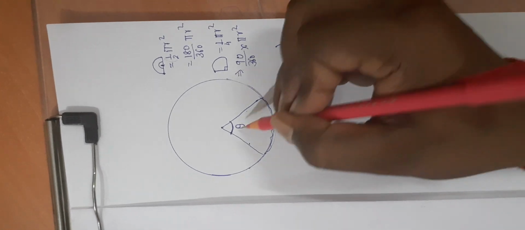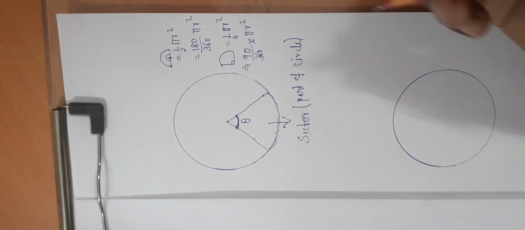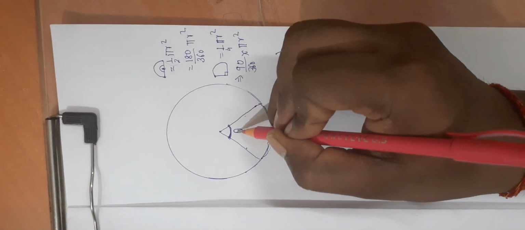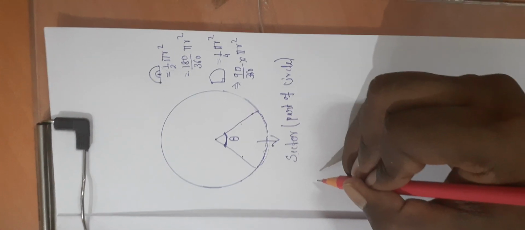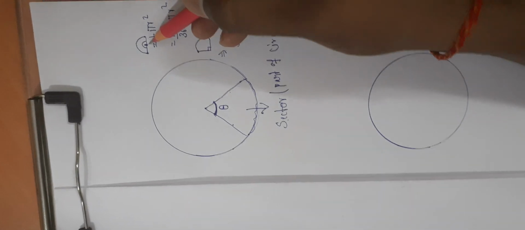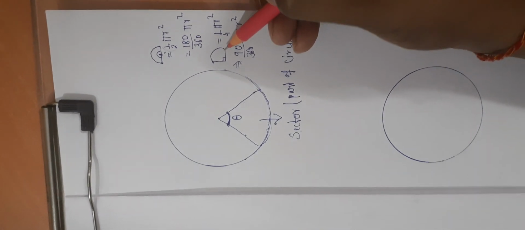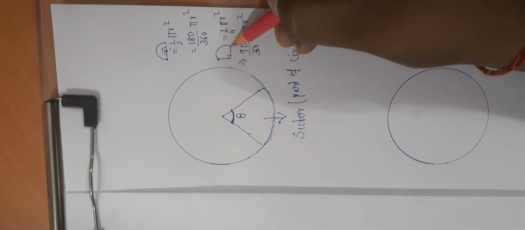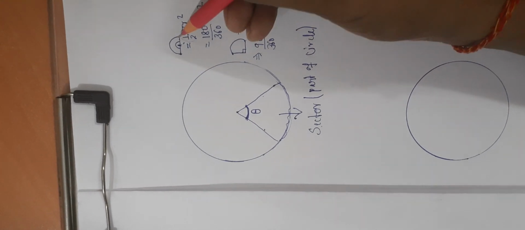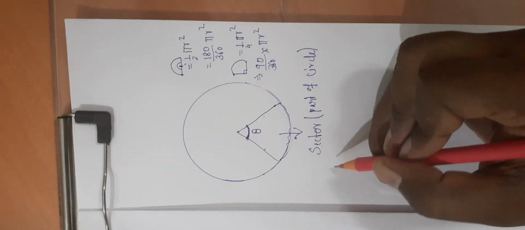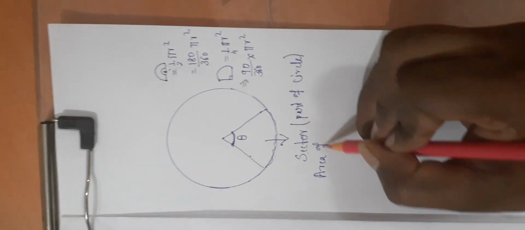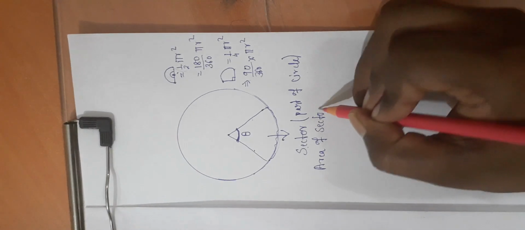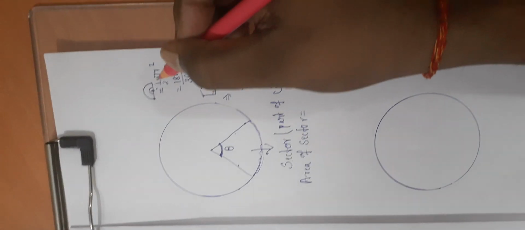Similarly, when you have any general sector, in this case we don't know the angle, and this angle is denoted by theta. This is also a sector. This is also a special sector, which is the quadrant. This is also a special sector, which is a semicircle. So when it comes to the area of sector formula, what is important?